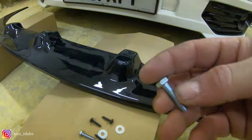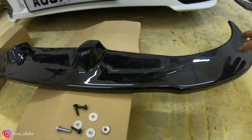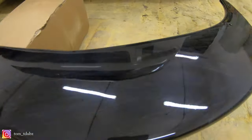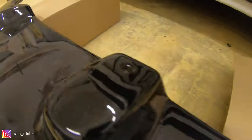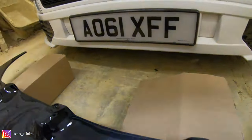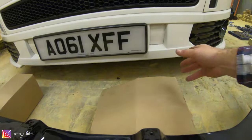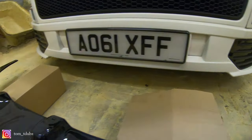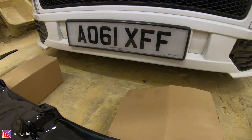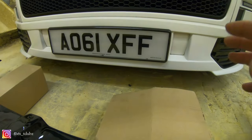I'm gonna put one of these nuts, bolts, and washers at either end. The actual splitter itself already has holes in, so I'm gonna put a bolt in there, screw in there, screw in there, bolt in the end. Underneath the Sportline splitter has already got holes — one on that side and one on that side. So the first thing I'm gonna do is get these up and in, lightly do them up, then get it in position.